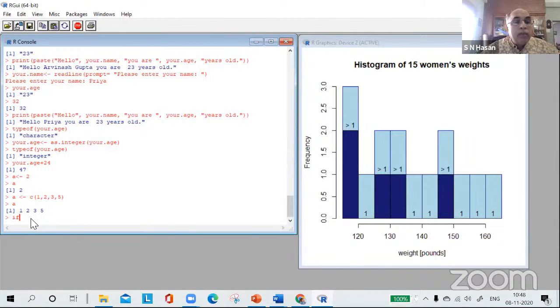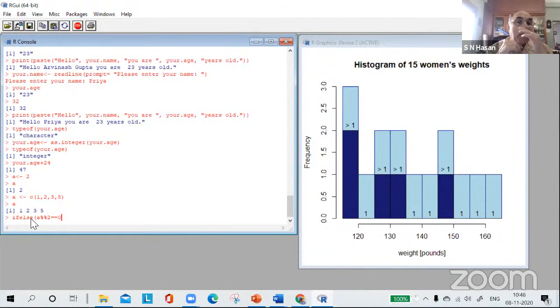And here I'm giving you an example of ifelse, A divided by 2 is equal to 0.